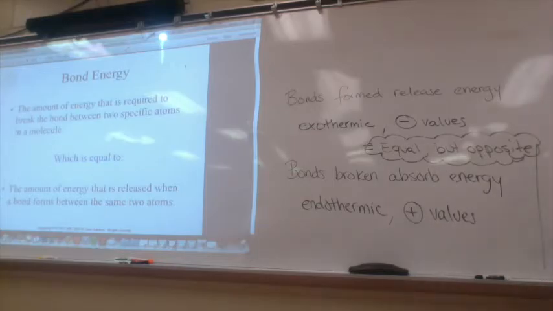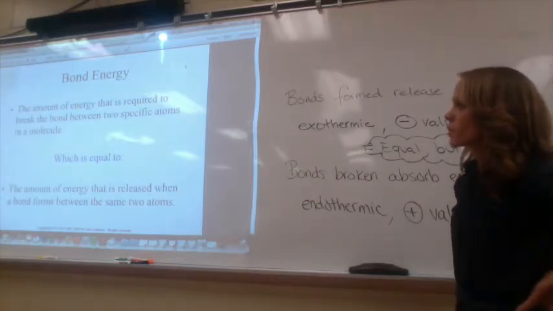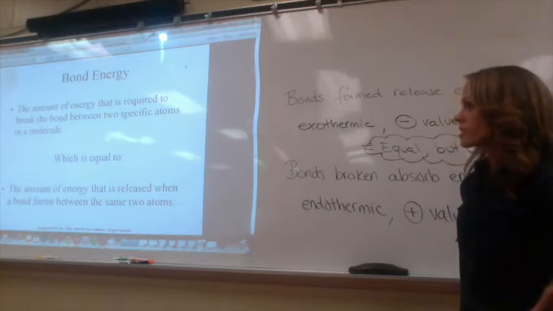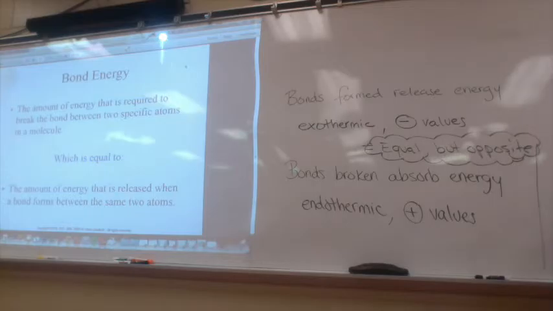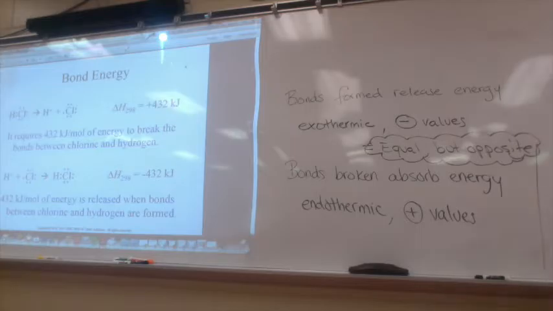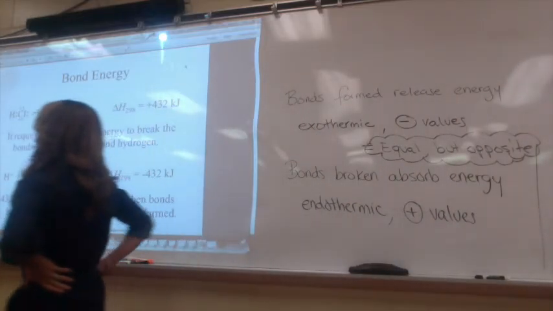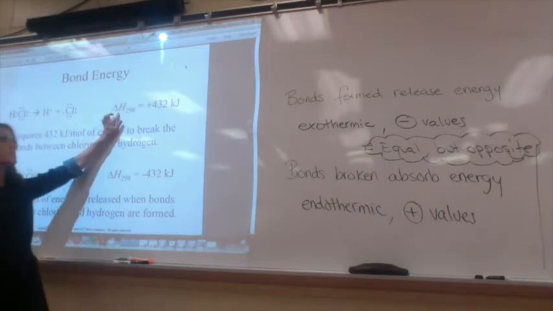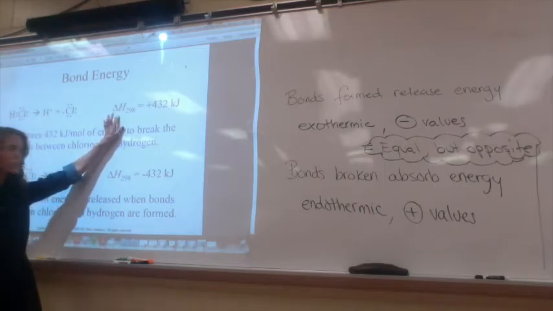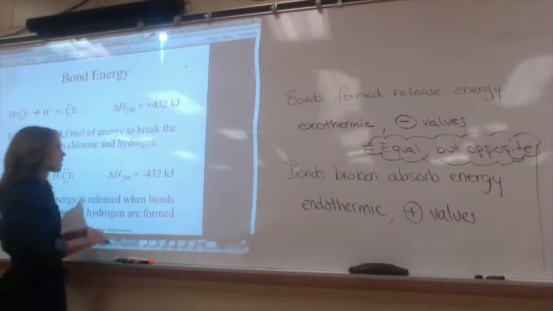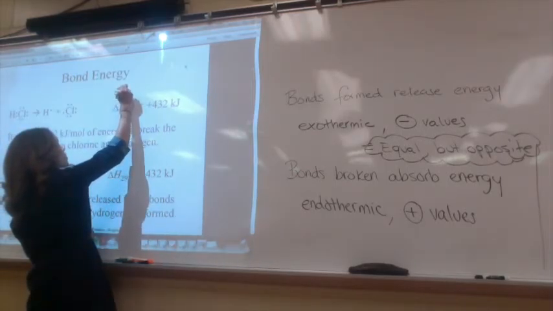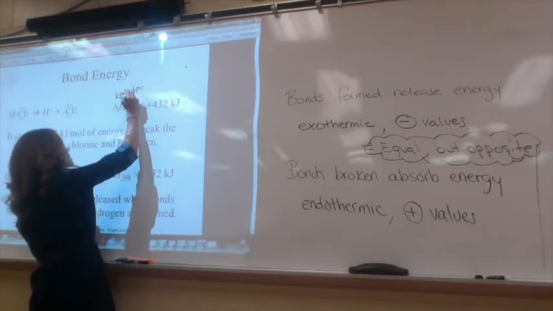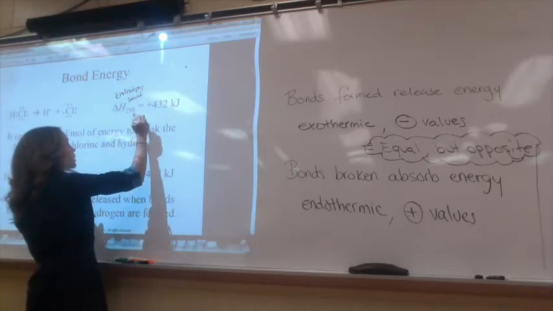It says the amount of energy that is required to break the bond between two specific atoms in a molecule is equal to the amount of energy that's released when a bond forms between the same two atoms, but an opposite sign. So look at this example. I think it's sodium chloride. Oh, hydrochloric acid. So hydrochloric acid, if I'm breaking this bond between H and Cl, here it is, broken. Delta H is the enthalpy, which we'll get to, which right now all you need to know is that that means heat or energy. I'll jot this down. This is called enthalpy, and this is the heat, and this is the temperature at which they're breaking the bond.